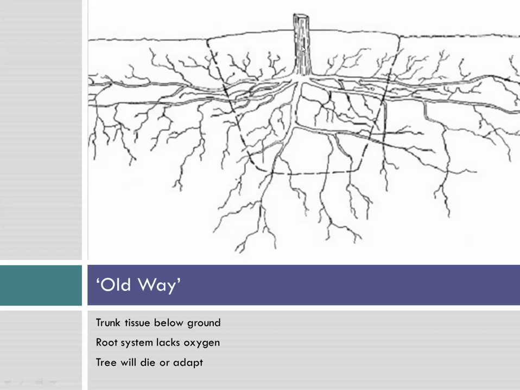They begin through decay pockets that start to form on the bark, and then through the freezing and thawing that occurs in our climate, the crack just perpetuates itself up the tree, and we wind up with these big seams going up and down our trees. Also, because this is buried, it's the tree's response to throw off those suckers that we see and try to survive that way. So pretty much we can avoid all that by not putting the trunk below ground, or at least minimize it.